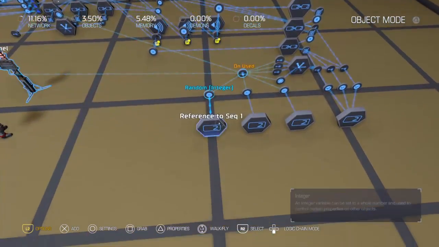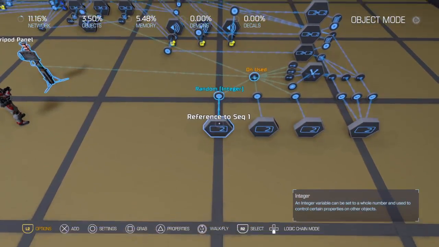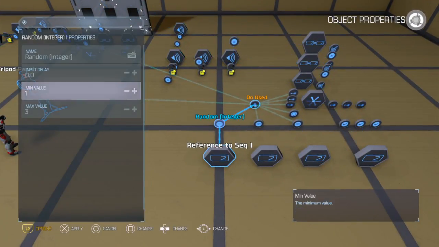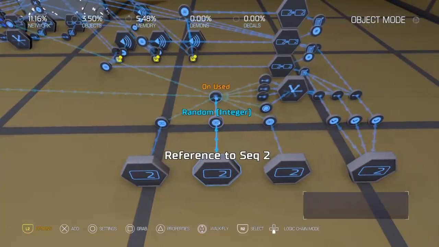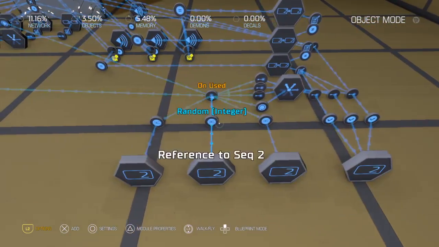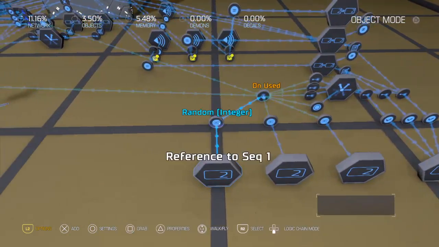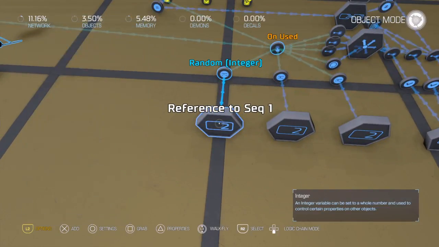What we are doing, we have 3 different integers, alright, and we are randomizing each one. I actually don't need 3 of these, they can all be tied into one, but just for demonstration purposes, there's 3 of them. Setting them between 1 and 3.